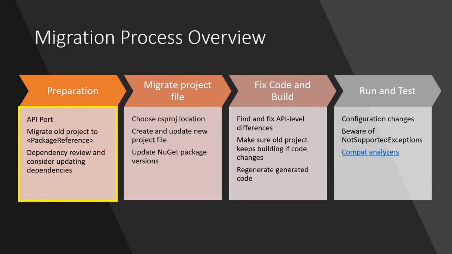The third step is what people often think of when they think about porting to .NET Core — making the code-level fixes to get it building against the .NET Core target. That includes API-level differences that need to be addressed either because of changes in .NET Framework or in third-party packages you use. Because we're using WCF here, we'll have to regenerate our WCF client. This will actually be two videos — videos three and four — since it's the lion's share of the work.